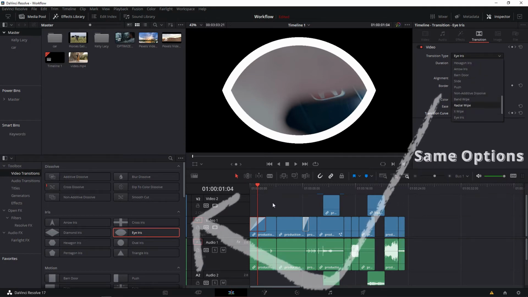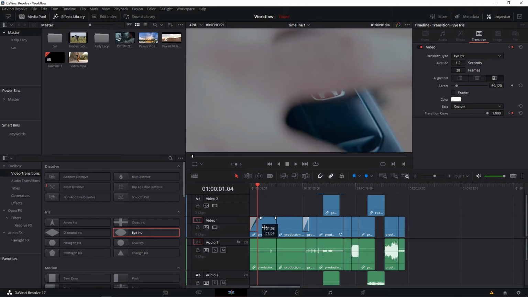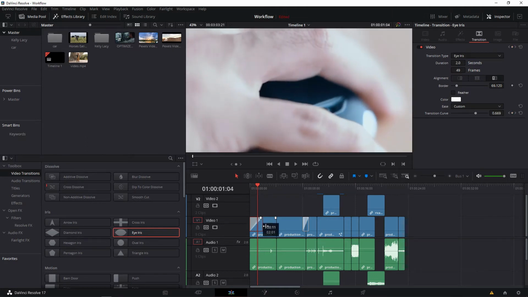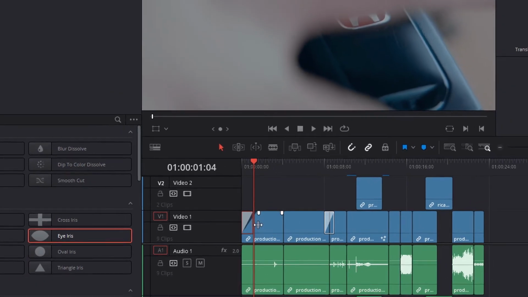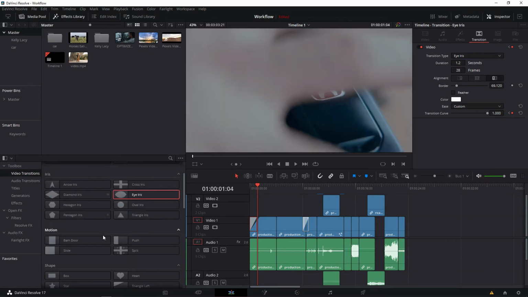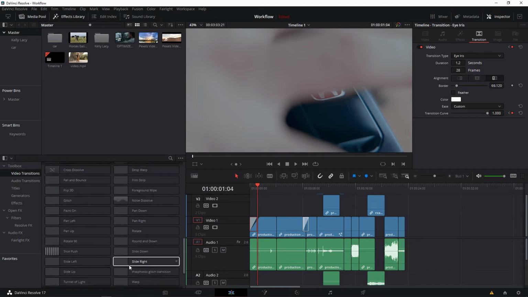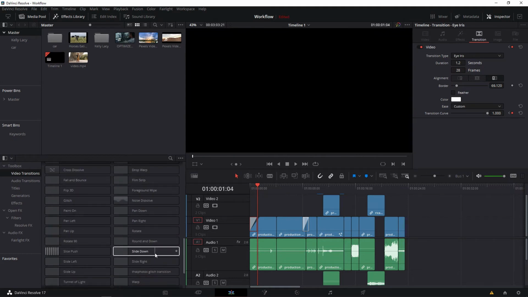So this is the basic transition which I use for the intro and outro of a video if I'm editing it. You can change the length parameter by clicking the side of this transition and moving it. Another important thing you have to know if you're adding any kind of transition is, if you go to this page, this is the whole set of transitions which all editors use frequently in any kind of travel videos or any kind of product videos.